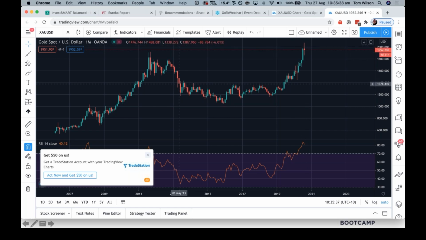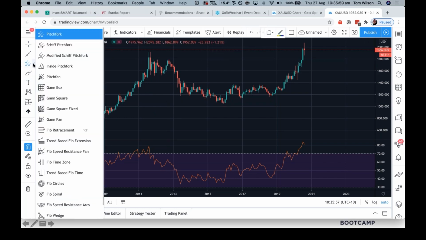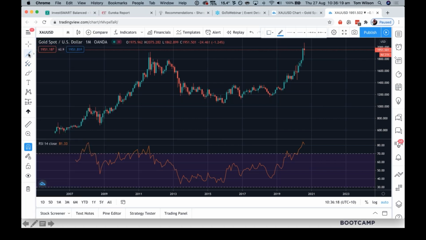Now, what technical analysis is, there's so many different things that you can draw on a chart to try and predict future value. And you'll probably see some scary stuff. Like if I click on the left here, you can see all these different symbols or drawings like pitchforks, Gann box, Fibonacci. Fibonacci is quite popular. You might have heard of the Fibonacci, the naturally occurring sequence, and people will use that to try and predict. The straightforward way is just drawing trend lines.